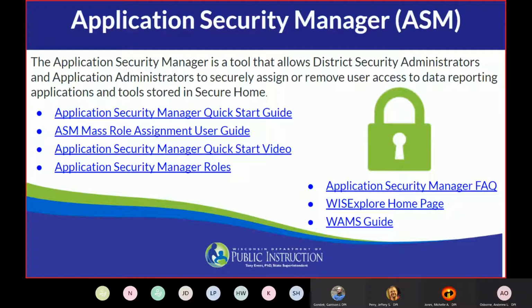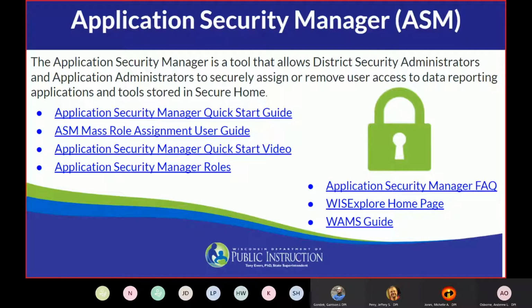So hopefully that will work out no matter what your setup is or what your workflow is set up to be. All of the links that are put on this slide will help you if you are the person that's going to be using Application Security Manager to assign user roles. But basically what the DSA will do is the DSA will assign application administrators, and that is level 2 of that security model that I mentioned.